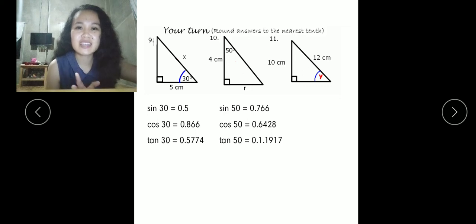Now on your screen, it's your turn. It will be submitted. You are going to submit that next week. So copy what is on the screen. You copy this one and you answer it on one sheet of paper.